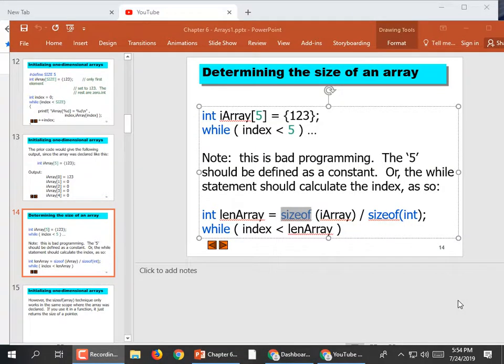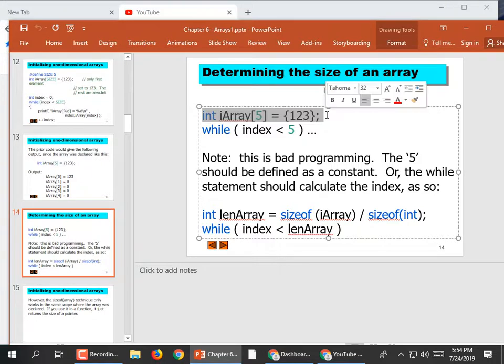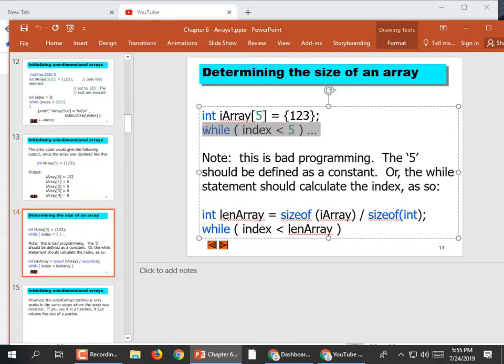All right, so we're talking about arrays. This is bad programming right here. Saying, okay, I'm going to make an array that's 5 elements long, and so you just stick that 5 there. And then anytime you have a loop, you go ahead and put a 5 there. Why is that bad? Because what if later you came along and you changed it to 10? Every loop, you'd have to change that other 5 to a 10, right? You know, there may be 100 loops in your code that refer to that.